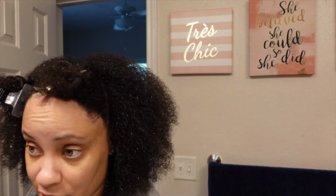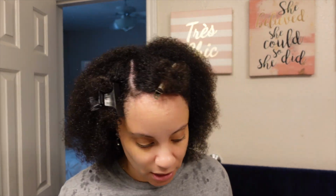Now we're gonna go on with our gel, put everything up. This will probably be the last hairstyle that I do in terms of having my hair up for a minute, especially when it's wet, because I don't wanna get in the habit, and you shouldn't either, of putting your hair up constantly. Number one, in tight ponytails all the time, because that could break your hair off. Two, if your hair is wet, you definitely don't wanna do that. And my hair is wet right now. So just keep that in mind when you're doing up styles.